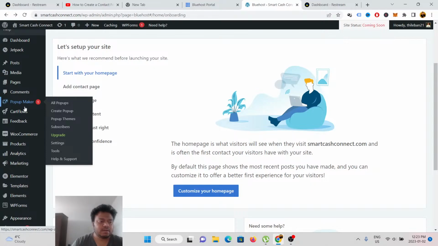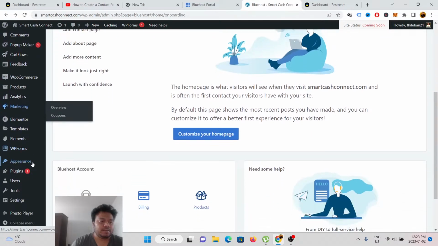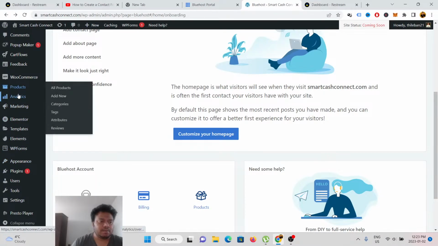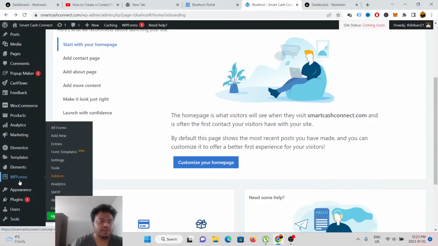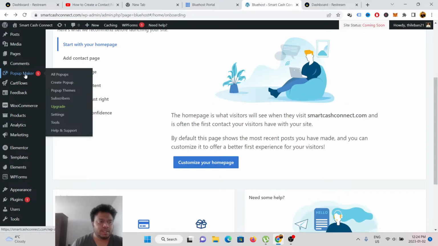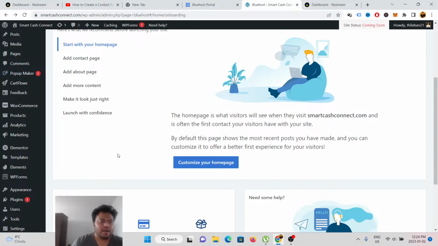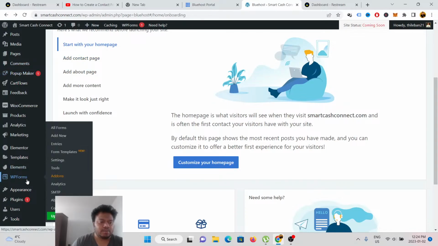Then Popup Maker, WP Forms. Those are the 2 things actually. Yes. Now we can go ahead and create our popup form.